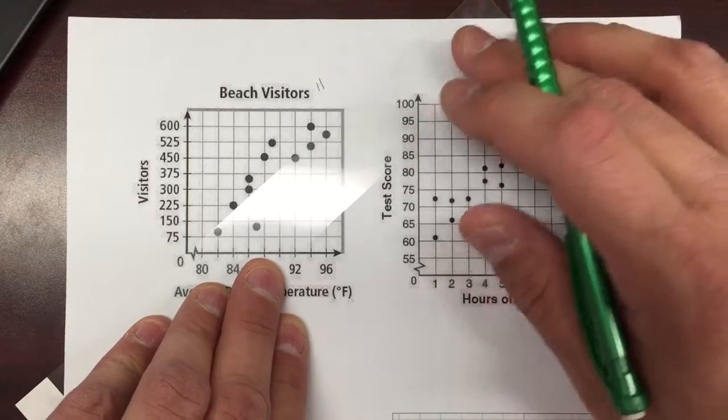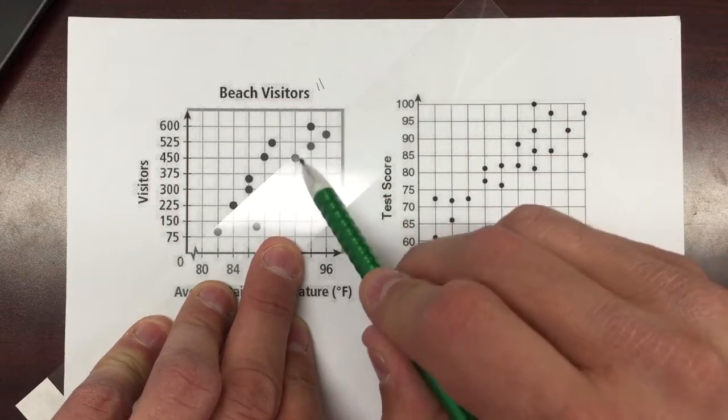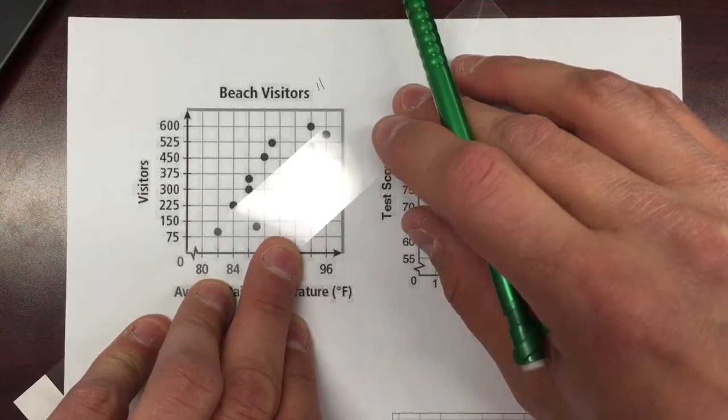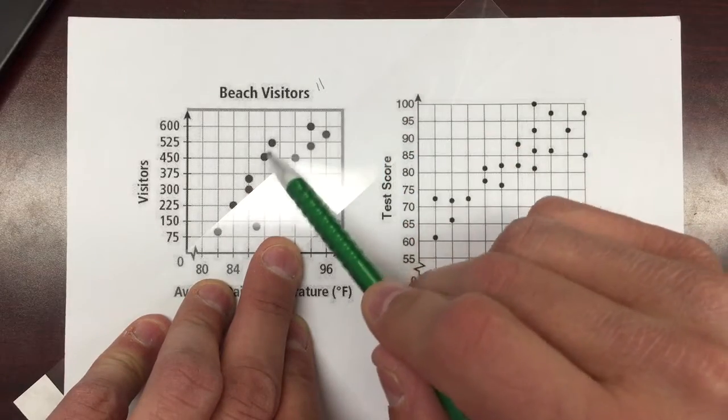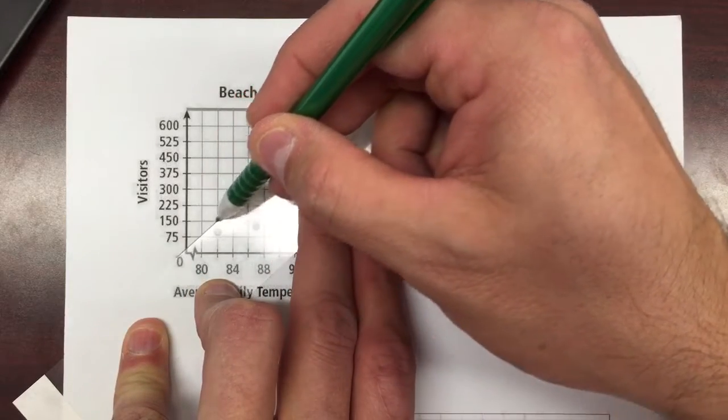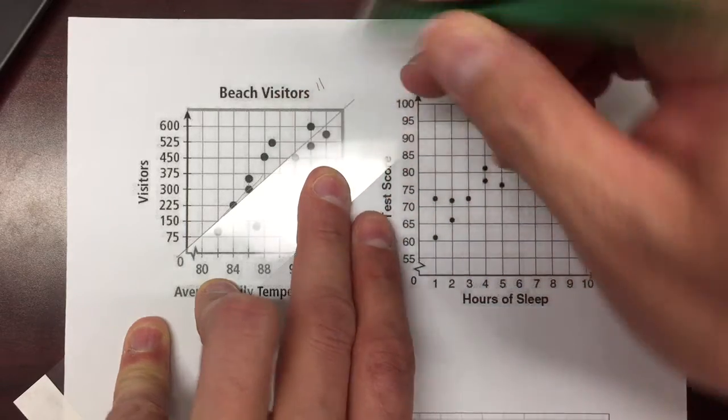So if you look at it like this, you'll notice that I've got one, two, three, four here. And I said I wanted like five on each side. So I'm going to move it up a little bit probably. So I might even tilt a little bit, maybe like this. Now if I go like this here, I'm going through five points. Let me see if I put it like this, one, two, three, four, five. It's kind of going through this one. So I'm going to make it right through here.